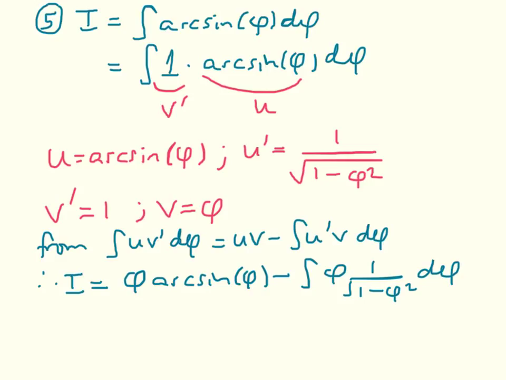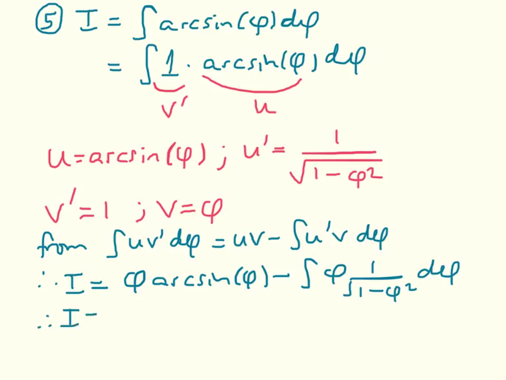And this integral here is actually not too bad. It's one we can do by inspection. So if we look at this, you recognize that up to numbers, this is the derivative of 1 minus phi squared. This factor is 1 minus phi squared all to the minus a half. So you could imagine that if you differentiate 1 minus phi squared to the plus a half, so ignore that for the moment, then if you differentiate it, you could easily get this integrand up to numbers. So let's just try it.